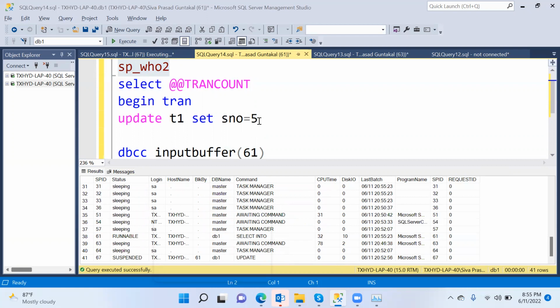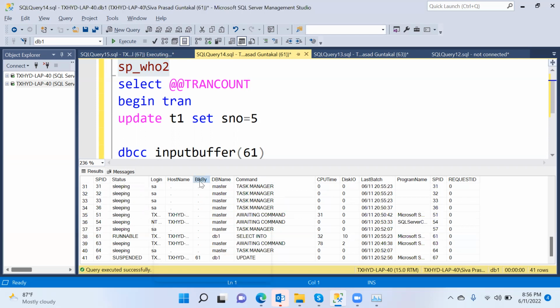By default, SQL Server cleans this up. If this kind of situation happens, it will automatically kill whatever sessions are consuming more resources and give priority to the ones consuming less. The long-running sessions will be killed automatically. That is a different situation. But when you find blockings, this is the way to troubleshoot.